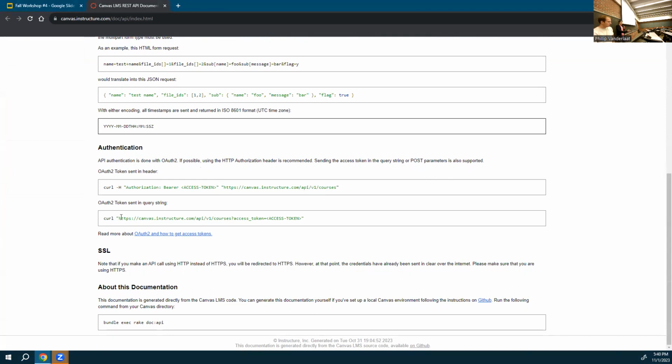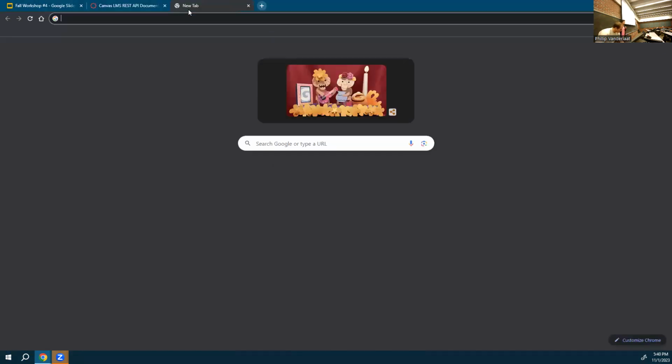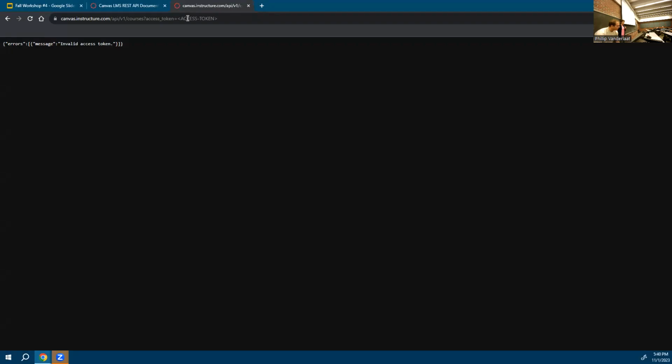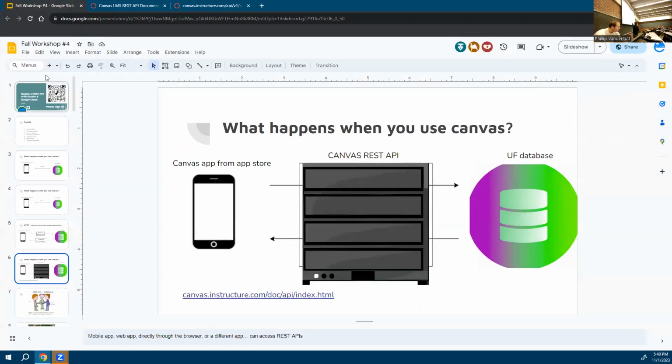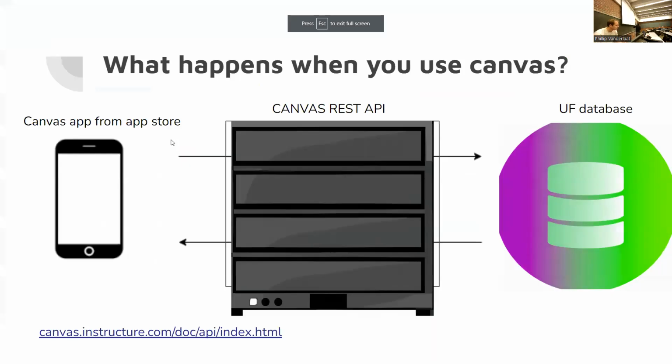So again, you don't even have to do it in code. We did it through external software like Postman. You can literally run these requests through your account, and you need an access token. You can find your access token in Canvas settings, and then plug it in here, and then you can interact with Canvas through the browser. What's happening is you're basically just querying the REST API that Canvas has set up, which can grab information from or interact with the database in general.